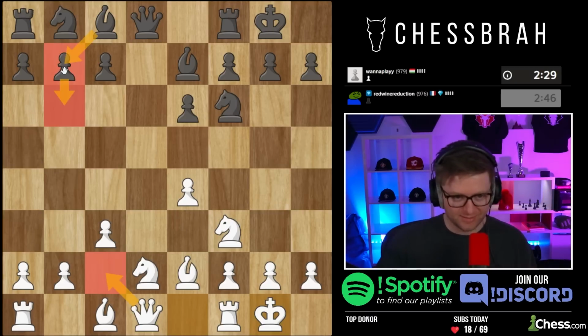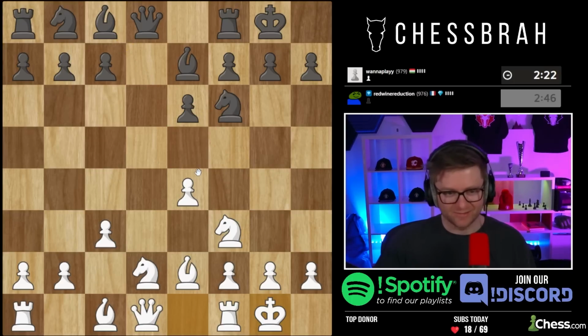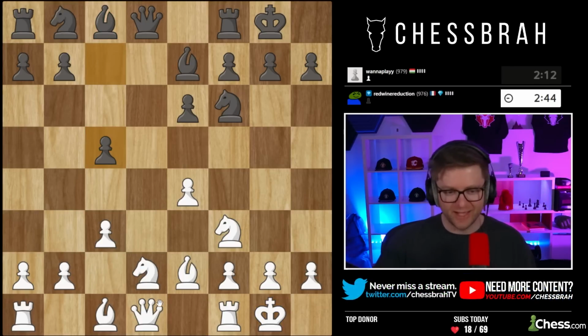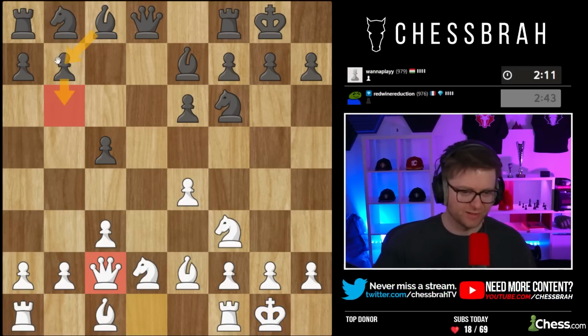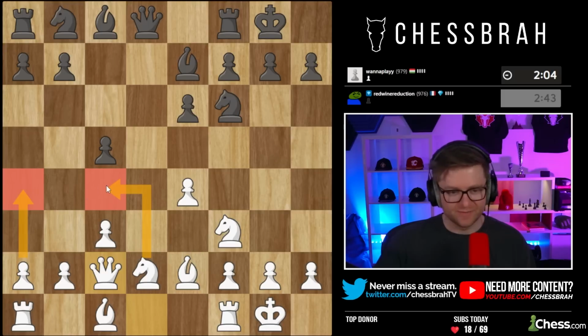Black is probably going to decide to fianchetto the bishop because the only other option is maybe doing this. But one of those two decisions has to be made here. Because, yeah, this bishop has no home. Nowhere to go. c5, kind of delaying the decision, but I think we'll still... Yeah, I think b6 makes much more sense here. a4 and bring our knight to c4. Just securing that c4 square for ourselves.